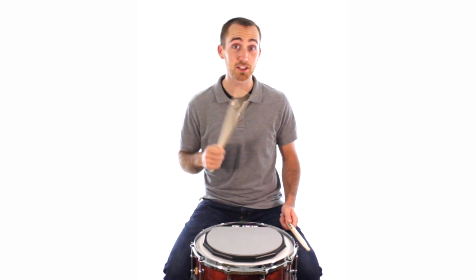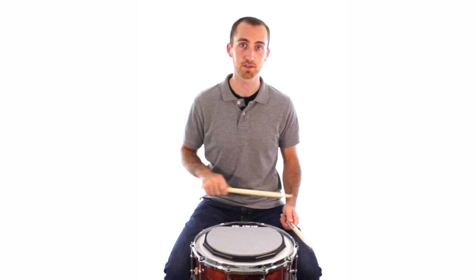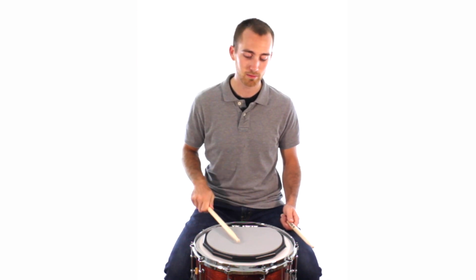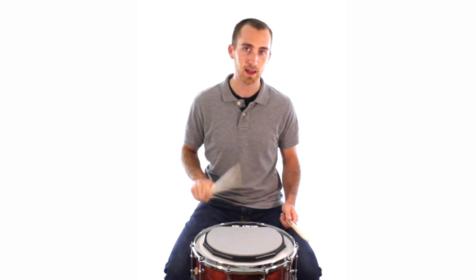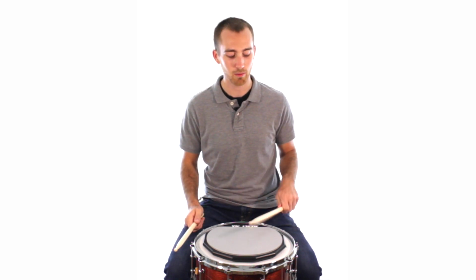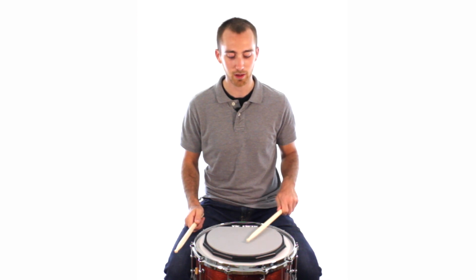Once you find that good buzz stroke or multiple bounce stroke, let's do 8 on a hand really slowly, and we'll start with just the right hand, but we'll do multiple bounce strokes for the whole exercise. Ready, go. 1, 2, 3, 4, 5, 6, 7, 8. Let's do it on the left hand. Ready, go. 1, 2, 3, 4, 5, 6, 7, 8.